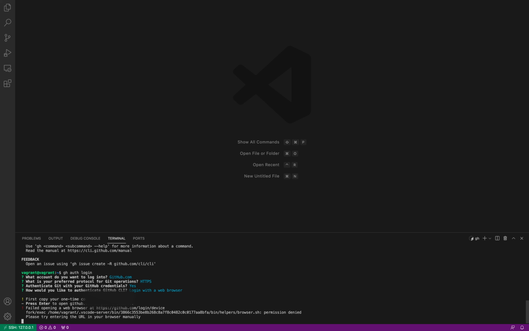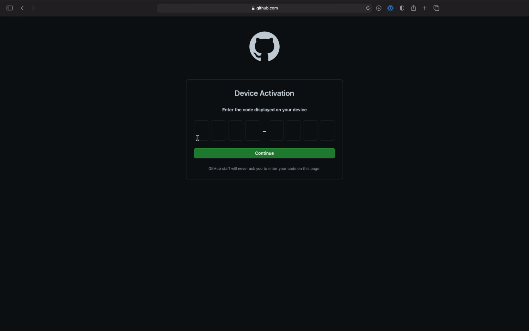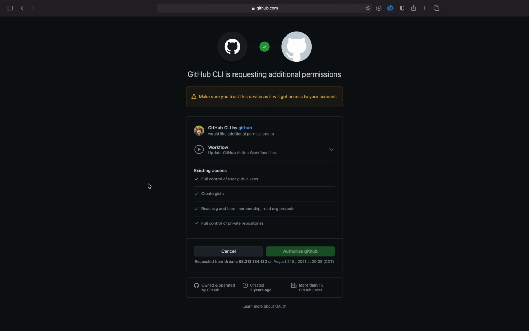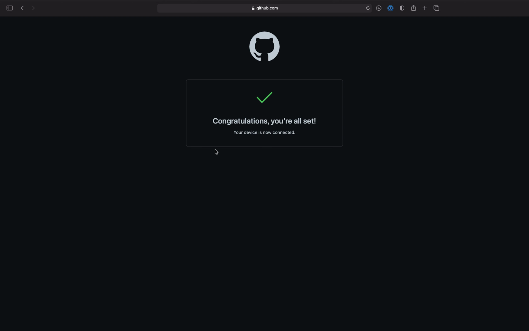So what you need to do now is go to this URL, which will be in the description as well, and then it should look something like this, where you will then take the code that you got from the previous screen, enter it in like so, and hit continue. Then you'll see this exact sort of UI where it will say it would like additional permissions to do all of these different things, and you can hit authorize, and once we do that, it will ask for your password, and once you've set up your password, it will look like this.